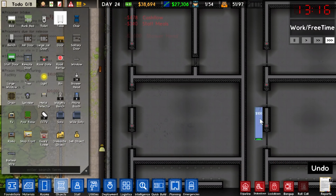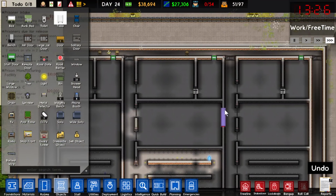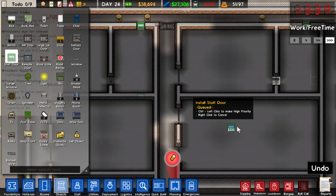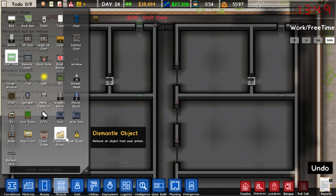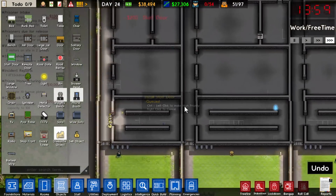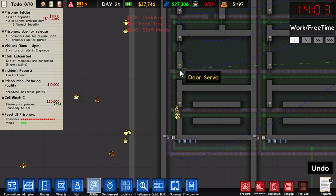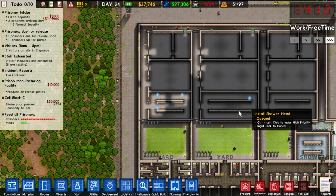So this is our canteen, I believe, and I realize, if that's the canteen, I've put these doors in the wrong places again. The staff doors are supposed to be there. Didn't really plan for that, did I? So we'll dismantle those doors. And these actually aren't connected over here. So you connect to there and there. And there we go. So they can get in. They can start doing everything they need to do.